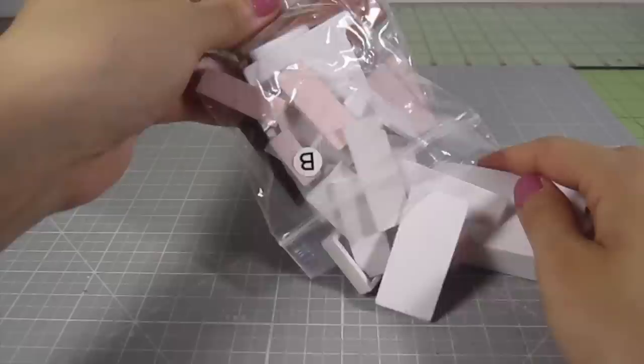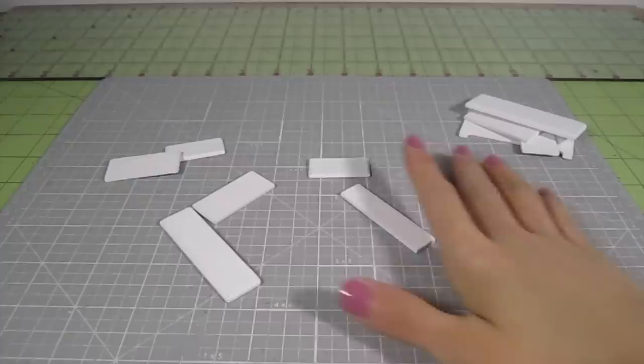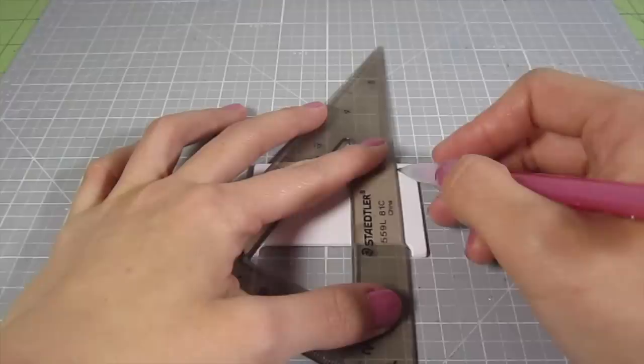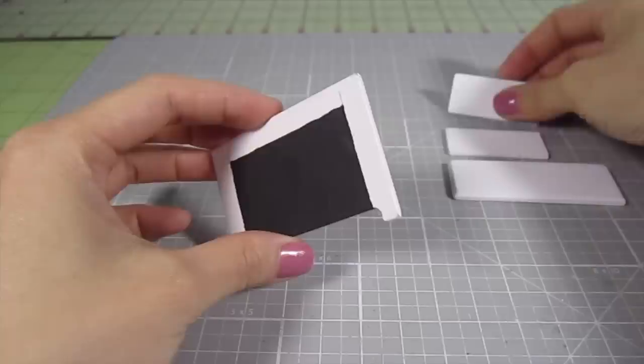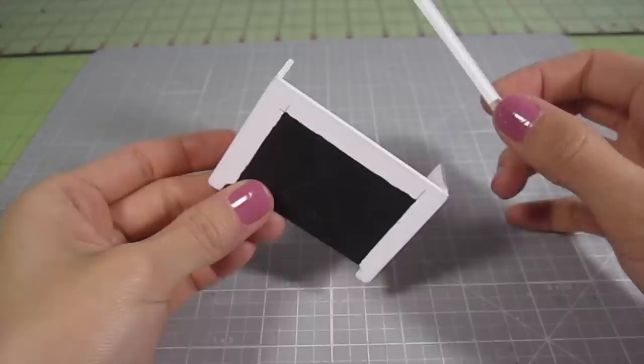Spill out the second bag with all the wooden pieces. The kit gives you these white pieces to create an armoire for dishware. But I'm going to use them to make a fireplace instead. For that, grab these 4 pieces. On the largest one, draw a 2 inch by 1.5 inch rectangle. Fill that in with black acrylic paint. Add a smaller rectangle to each side and a bigger rectangle on top. Cut out a 1.5 by 2 inch rectangle from clear plastic packaging. Glue it to the top of this black area.